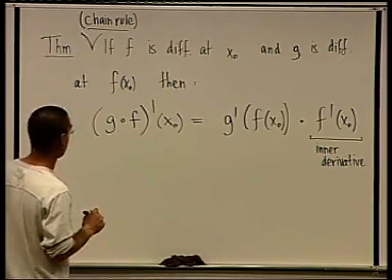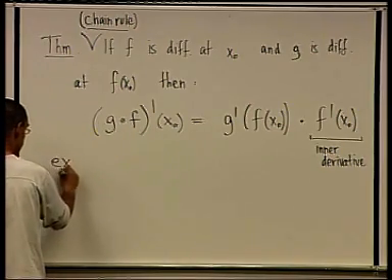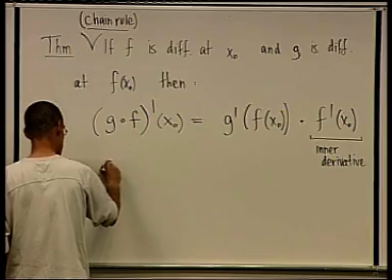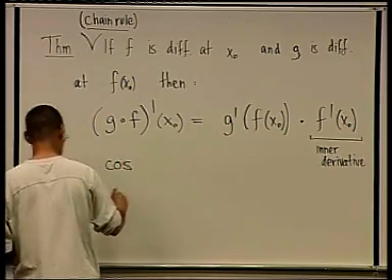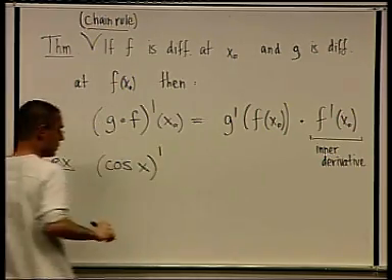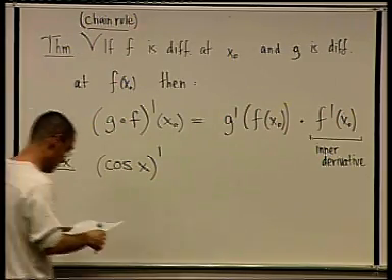Let's do some examples. Okay, let's write the first example here. Suppose I want to find the derivative of cosine of x. One way to do it is to resort to the definition of the derivative, just like we did for sine. There's going to be a certain trig identity for the cosine of alpha minus cosine of beta. You can do it. It's going to be very similar. I want to do it a bit differently.